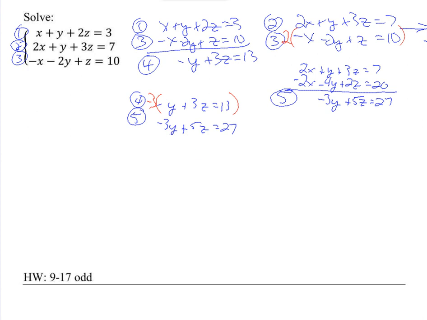So now, like I was saying before, I draw my arrow over, and I rewrite my system. It becomes positive 3y minus 9z equals negative 39. My bottom equation stays the same, negative 3y plus 5z equals positive 27. I have opposites, so now I can add. Negative 9 plus 5 is negative 4z equals negative 12. Divide both sides by negative 4, and I get z equals 3.